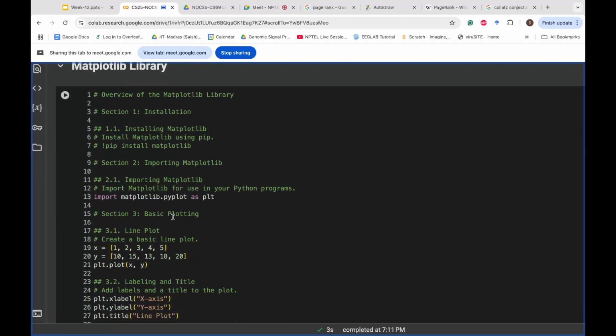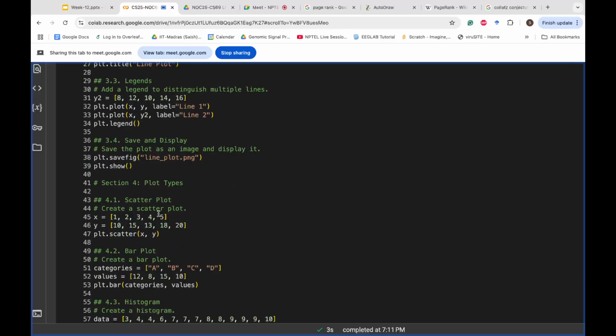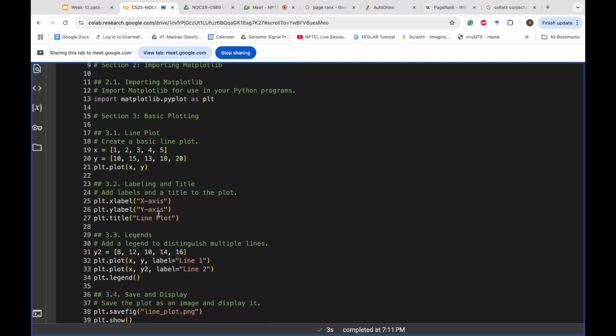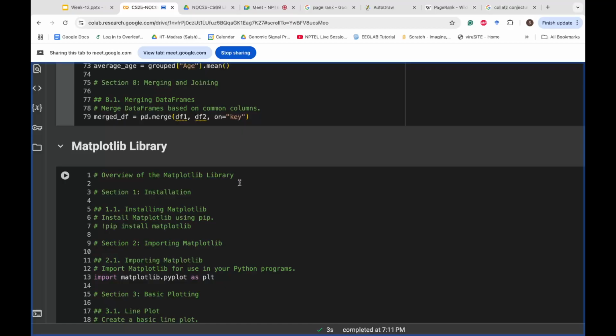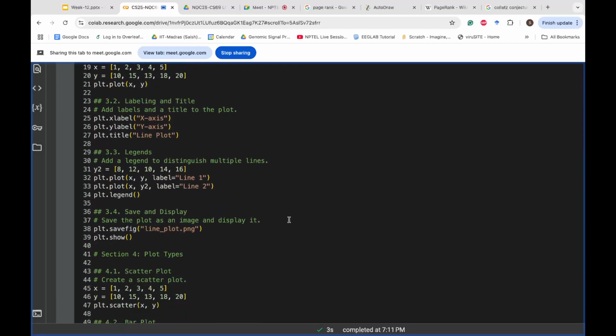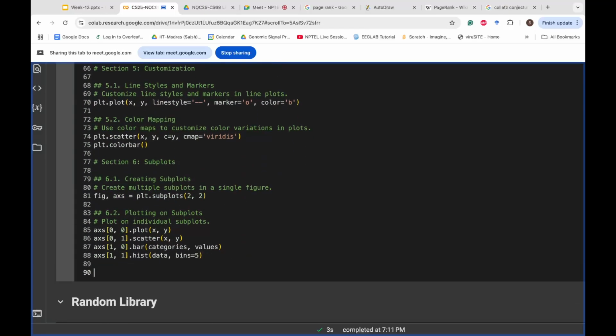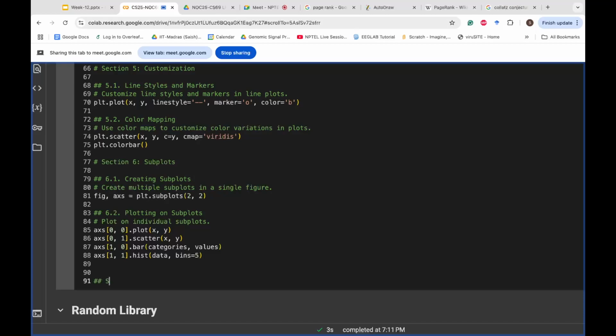Then matplotlib is a library for plotting purposes. There are other libraries also. You can look into them. One of them is called Seaborn. Yeah, you can check that out later. I just add it over here as a comment. I think that's the spelling.